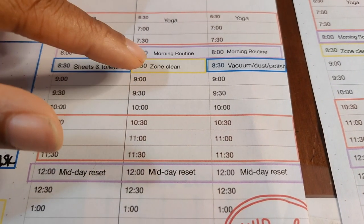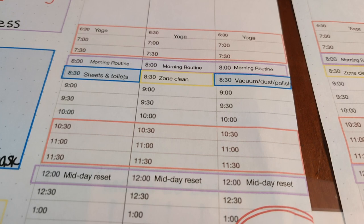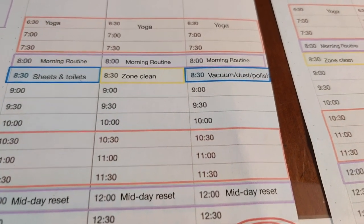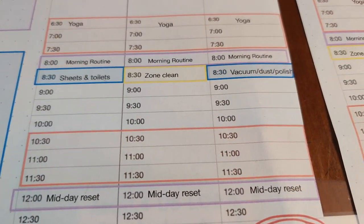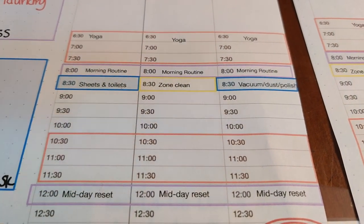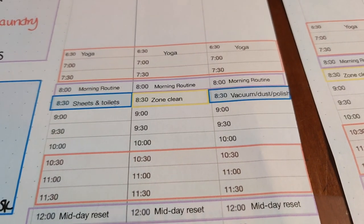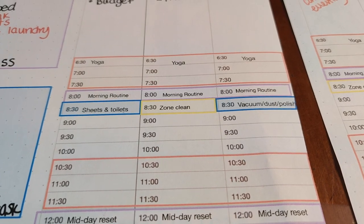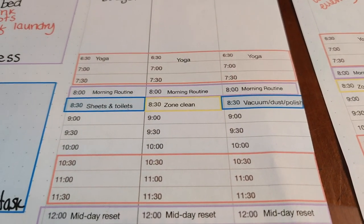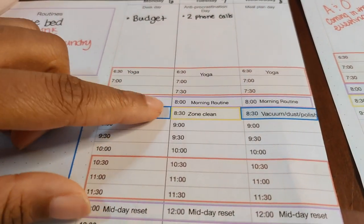Whenever I do my zone cleaning, my goal is to always level up a space — even if it looks clean and tidy, I will look for at least five things I could do to make it just a little bit better. If I can't think of anything on my own, I'll go to a detailed cleaning list for inspiration. That is one distinct difference between what I do and how the Fly Lady system is set up. On Fly Lady, she recommends you write out lists of all the things that need to get done in that room on a regular basis. But I have a phobia of long lists, so I just go to the first thing that grabs my attention. I like this method because your intuition tells you what will make you feel better about that space.